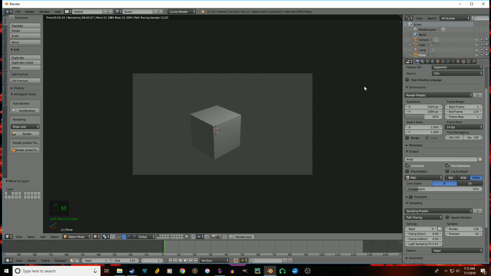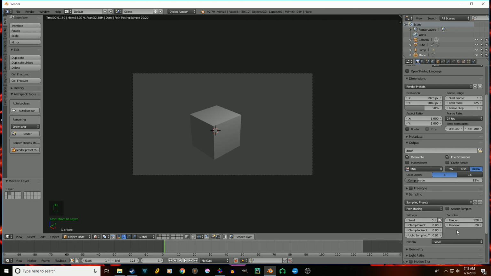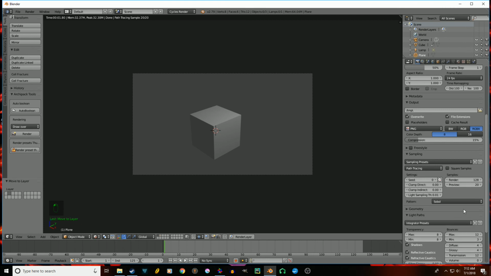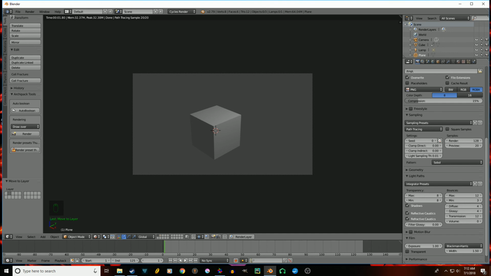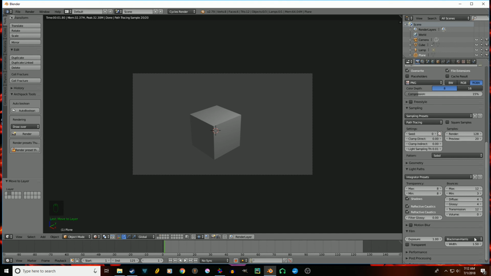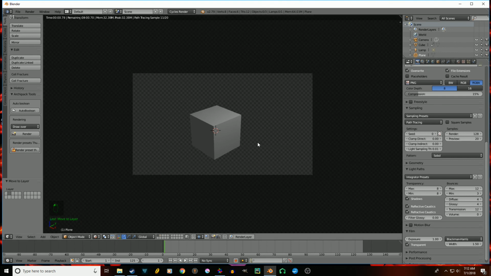Let's show you this one real quick. Ah, dang it. I have to buy a new mouse. Light paths. Transparent. Now, when I render, let's say I want to render this thing moving. I render it as PNG, so it's actually going to do one render at a time.